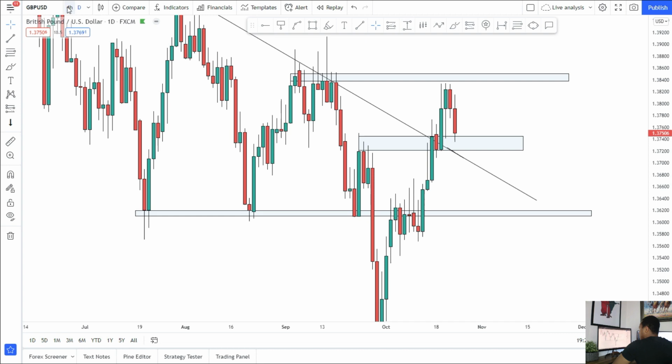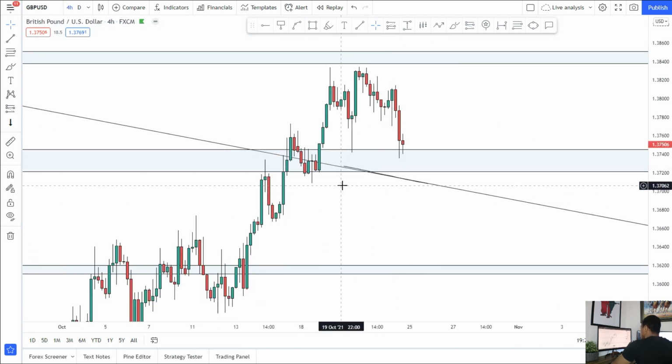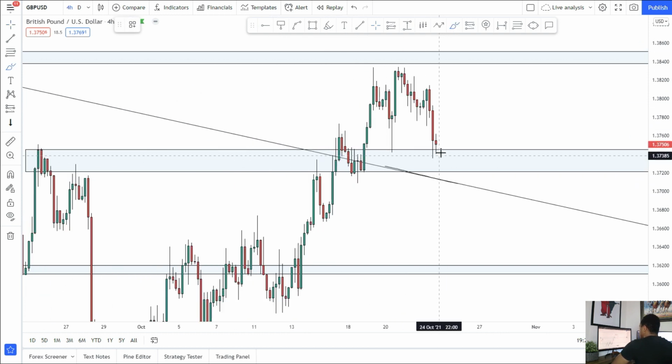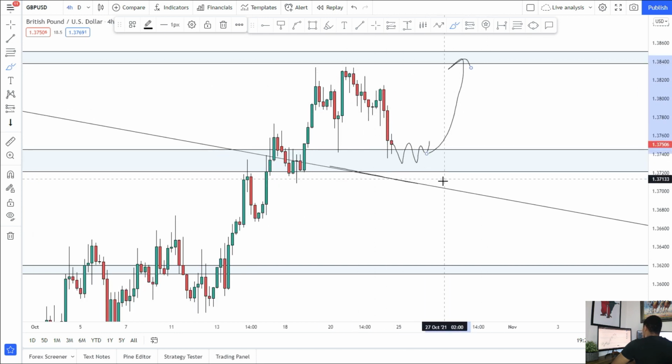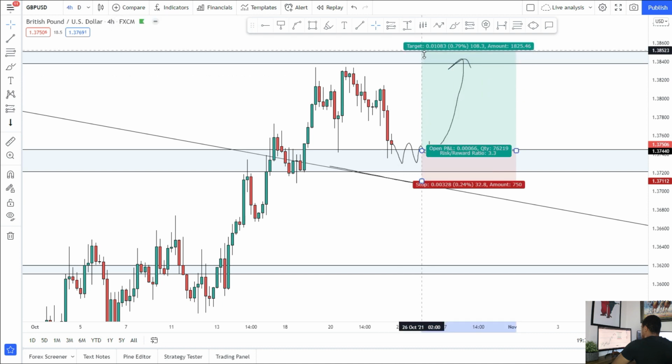If we go into the 4H time frame and start holding this as support, you've seen a couple of rejections, nothing too major there, still looking quite bearish. But if we come into next week and start showing a lot more rejections holding support, buyers will be looking good, and we just play that range back into these highs around 1.38400. So we'll be looking at that opportunity for pound USD, back up into that resistance.